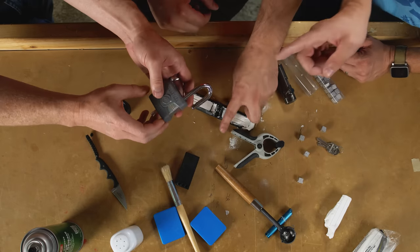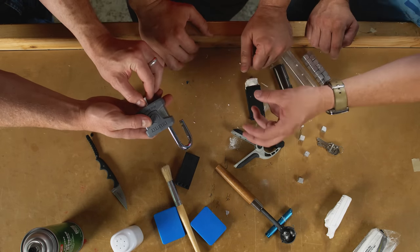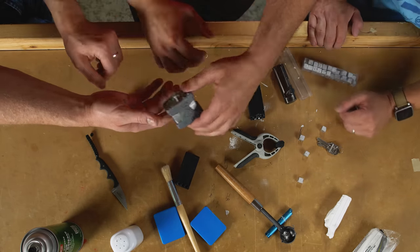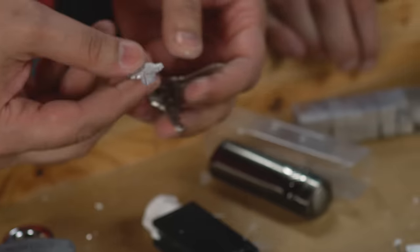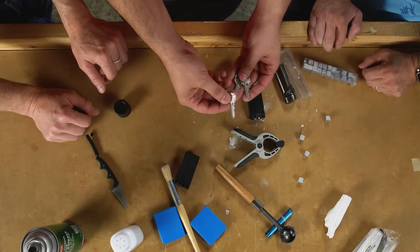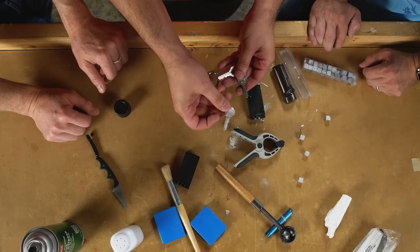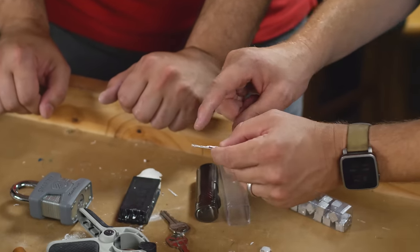At this point, would you just keep this key or would you use this key as a positive to cast more keys? Well, you wouldn't cast one, but you certainly could cut a new key on a regular key blank, or you could measure this and decode it so you can cut one later. There's a lot of things you can do with this now that you have it that don't involve just using it.